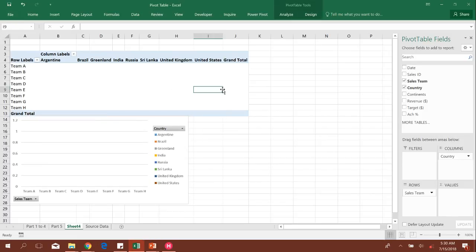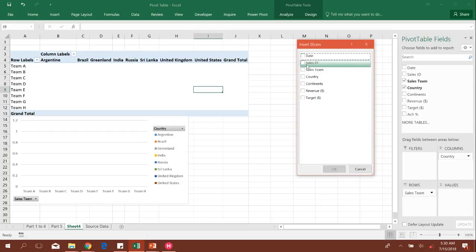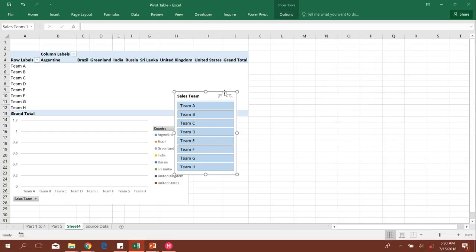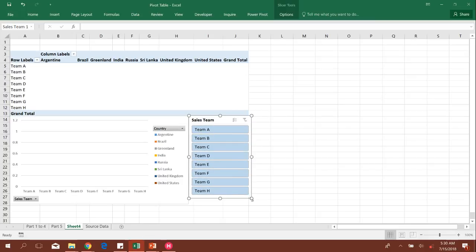And now go to insert, then I'm adding slicer. Slicer, as you know, will give me a multiple filter option. Selecting sales team, this is how it will give me all the team names. Okay, adjusting it as well.